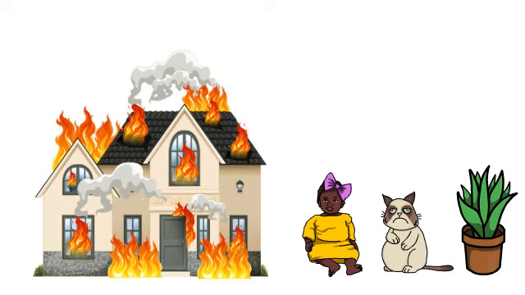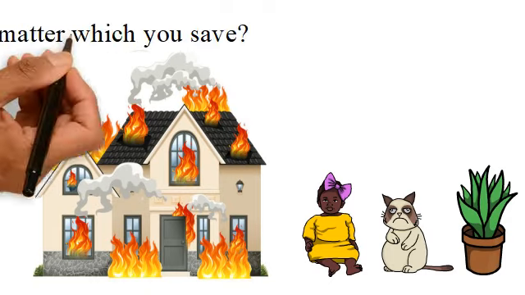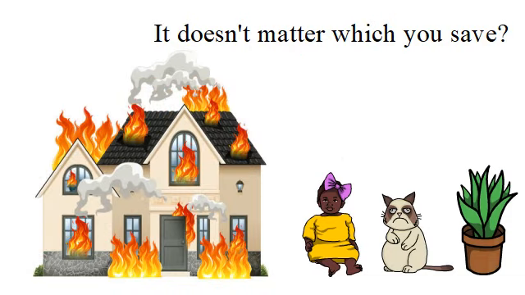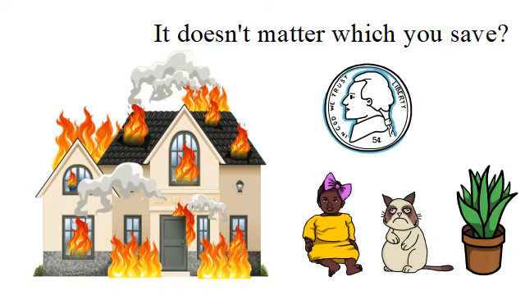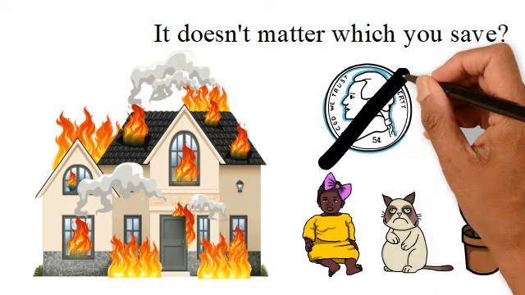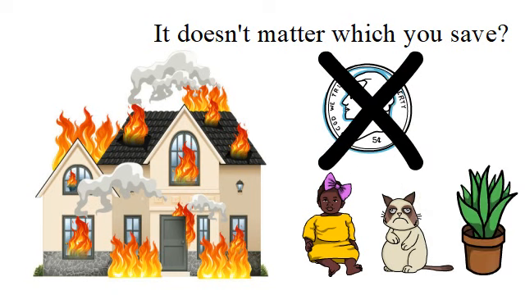If you are a biocentric egalitarian, then you owe the baby, the cat, and the houseplant equal consideration. So if you are forced to only save one, it really doesn't matter which one you save. Any decision to save one over the other is going to be completely arbitrary. So maybe you should settle which one to save with a series of coin flips. If you think that this would not be the right approach to take, then you would probably find this type of egalitarianism problematic.